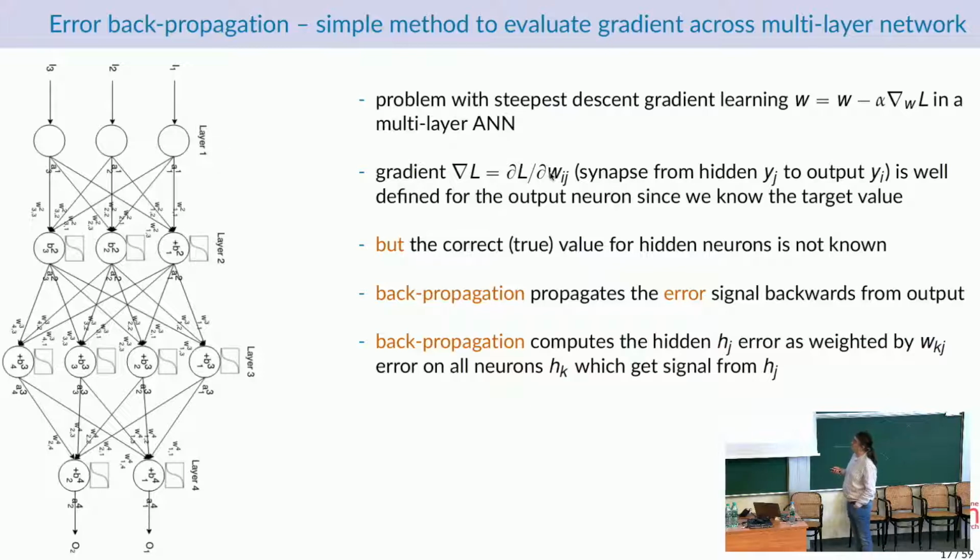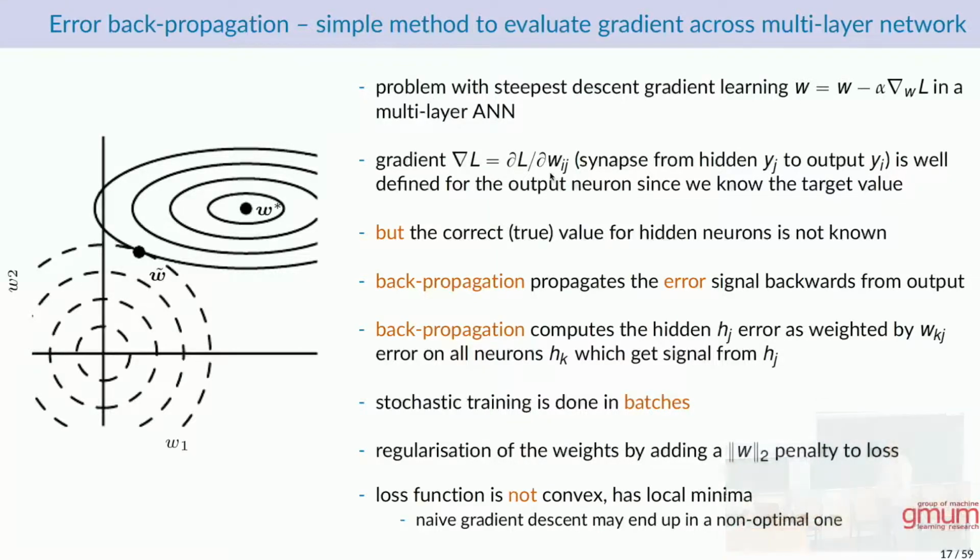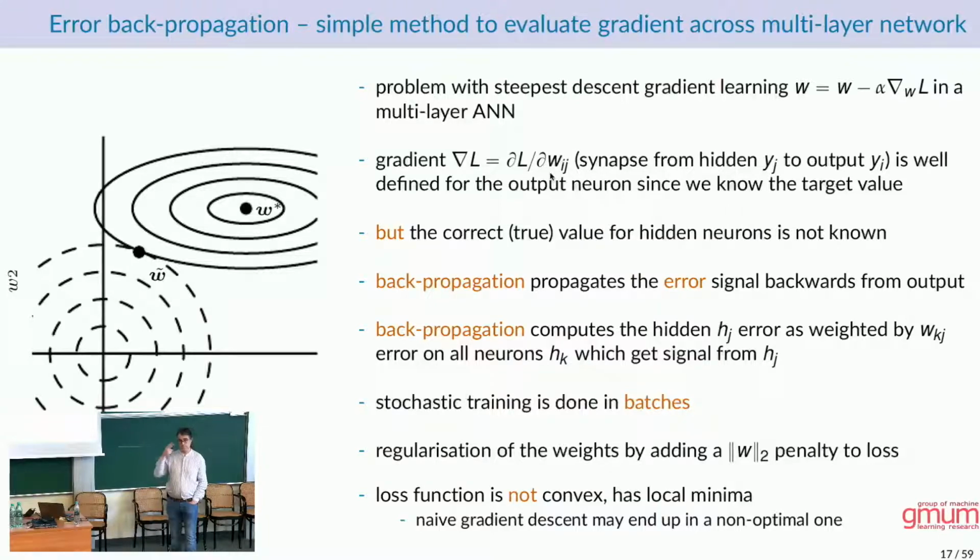So this is why gradient learning is efficient. But we have several problems with it. Backpropagation computes the gradient, but the loss function is not convex. So we have several minima. If it was convex, we would find the optimum minimum in just a few runs, or even in one step. But then it may have local minima, which may not correspond to the best possible solution.